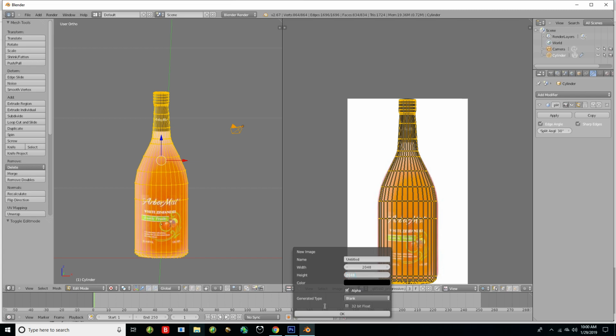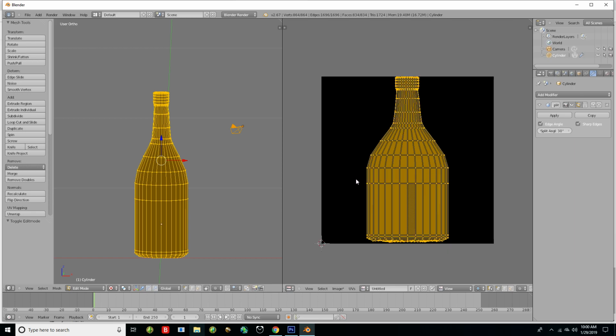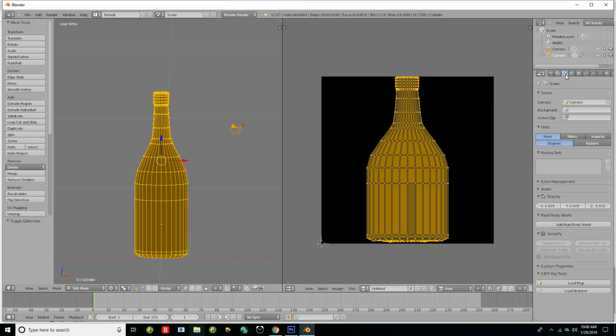Then click OK, and it makes the picture a little bit bigger, but by doing that it also makes the quality of the image a little bit more crisp.